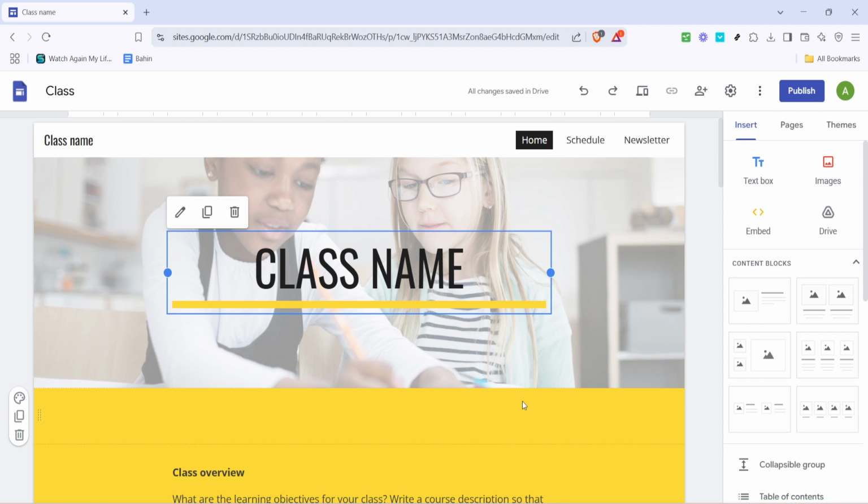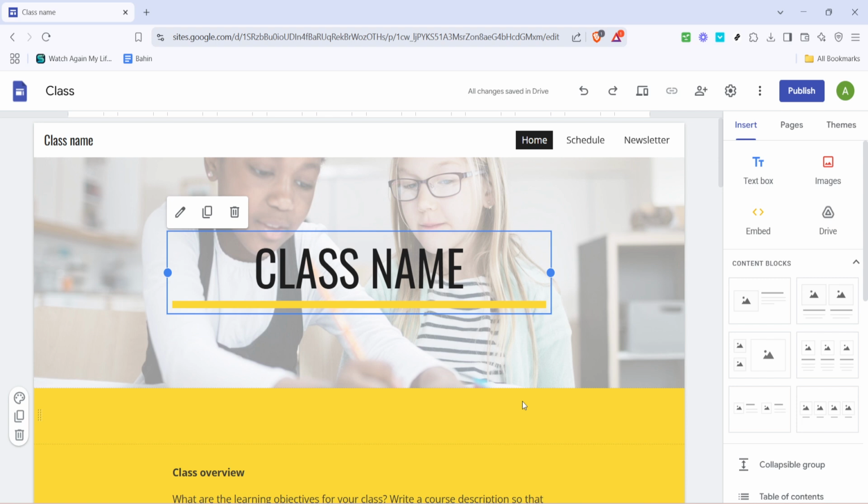Consider how you'd like to prioritize this content on your site. As you make these tweaks, you'll notice that Google Sites allows for a lot of flexibility in terms of design. You have control over fonts, colors, and overall page structure. This way you can ensure that the website aligns with your classroom's aesthetic and functional needs. Don't hesitate to explore different sections, like adding additional pages for resources, links, or even a blog section for classroom news.